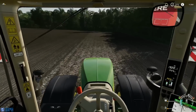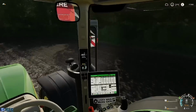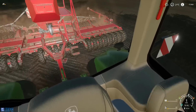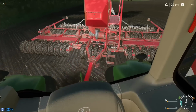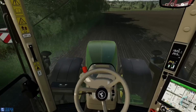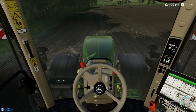So we'll take a wander over to field 1 and see just how overgrown that field is. We're going to be ploughing that up tomorrow, and then we'll see what condition the field is in once it's done. We've got just about 18 grand left. I don't think I'm going to be able to afford to lime that field either. It just looks as though we're going to be a little bit too tight on cash, because we're going to have overnight fees going out as well over the next couple of days. So we're going to have to skip the lime on field 1 and do that next year when we have a larger surplus of cash, I think.